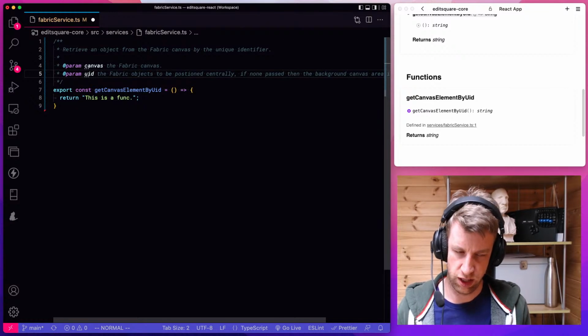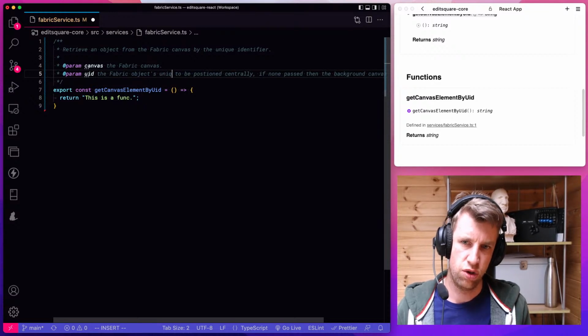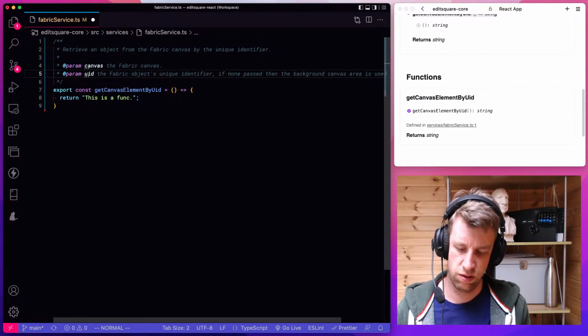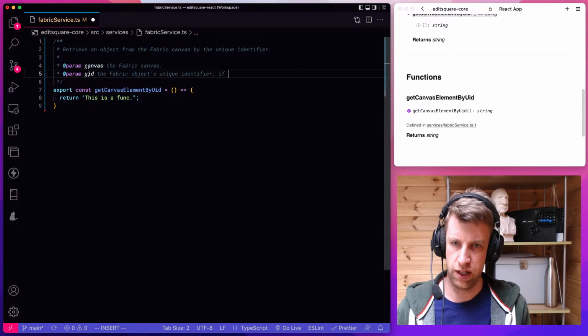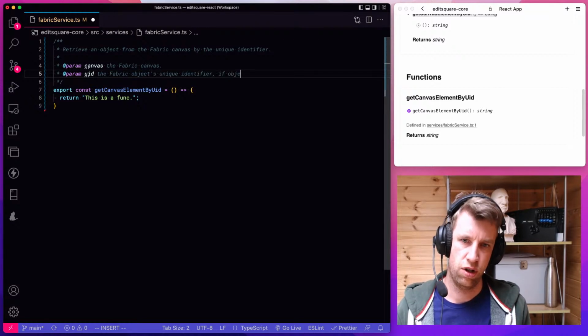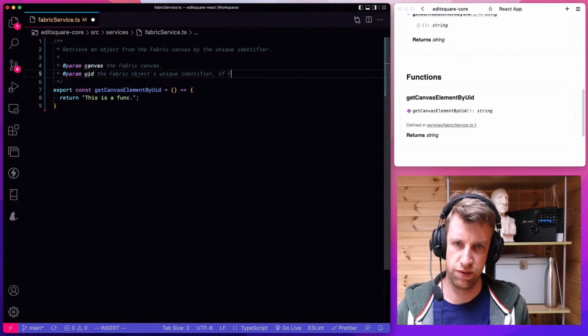Returns the object, or undefined if a fabric object with UID doesn't exist.